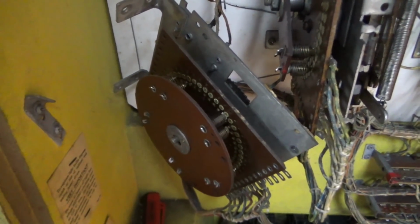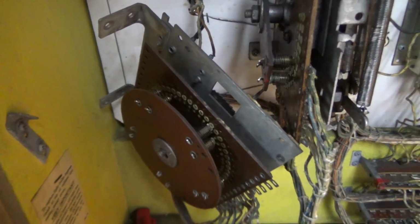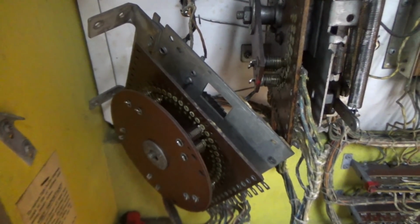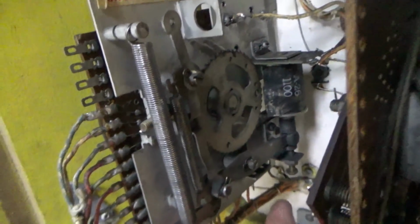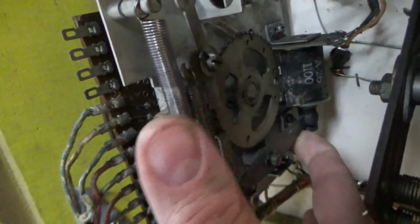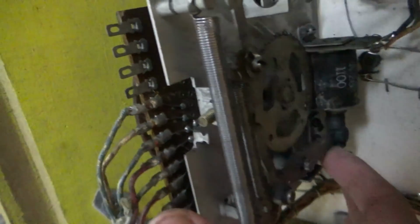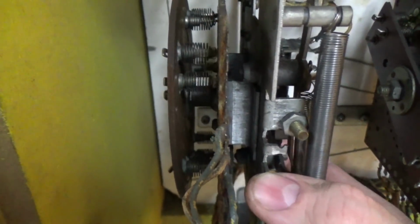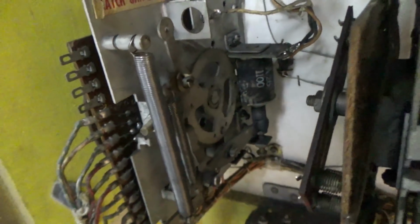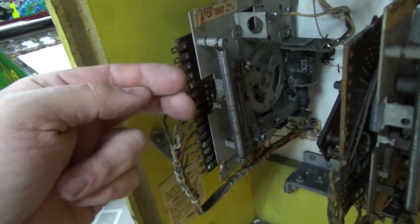And then what I want to do is figure out what the match unit does. I'll bet you think you know, but it may do more than you think that it does. We'll see. Okay, so I got it mounted back in. Notice that there's only one coil on this, and there's no switches back here. So all this does is just move this gear around. The gear is attached to the little plate that moves around. That's why they call it a stepper unit. It makes one step, and it just connects different rivets together.